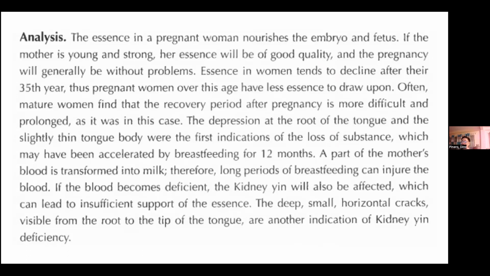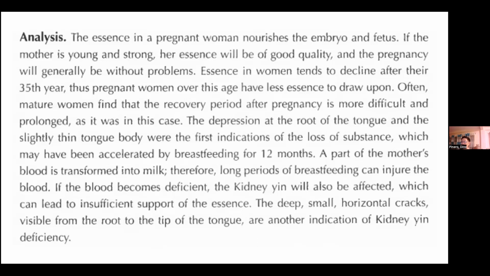Often, mature women find that the recovery period after pregnancy is more difficult and prolonged, as it was in this case. The depression at the root of the tongue and the slightly thin tongue body were the first indication of the loss of substance, which may have been accelerated by breastfeeding for 12 months. A part of the mother's blood is transformed into milk. Therefore, long periods of breastfeeding can injure the blood. If the blood becomes deficient, the kidney yin will also be affected. So, deficient blood affects the kidney yin, which can lead to insufficient support of the essence.